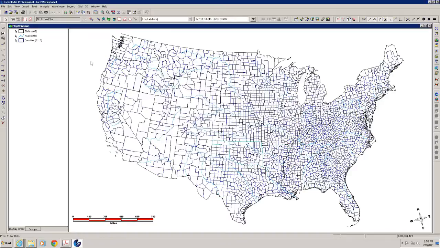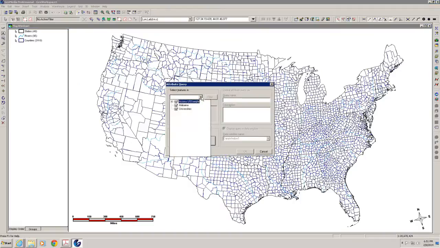So we have 3 warehouses. First thing we want to do is we're going to query out counties and a state boundary from US sample and copy them over, output them into Alabama. So that's an attribute query. Analysis, attribute query, select features in US samples, the only one that has features, counties, filter.